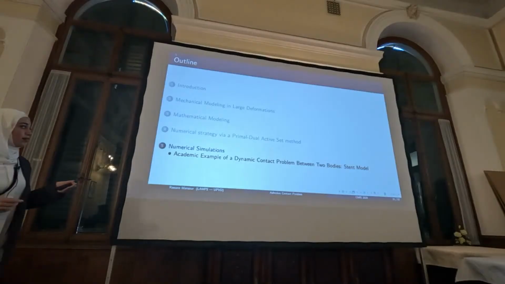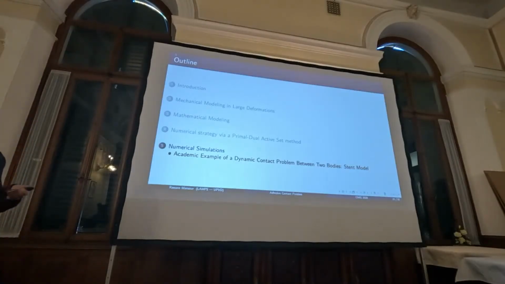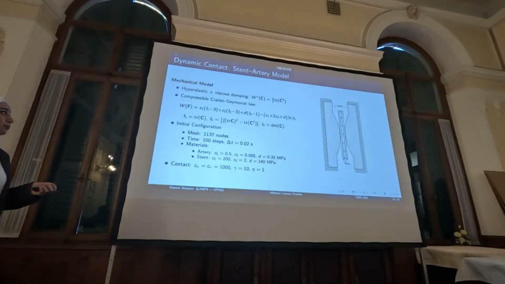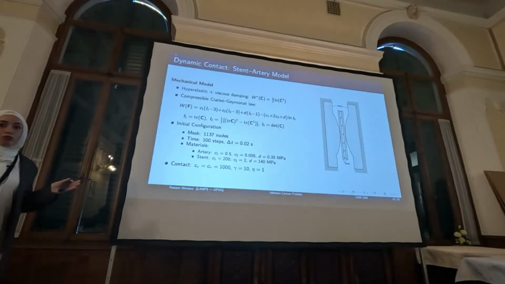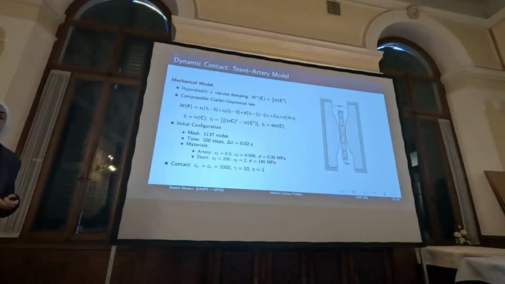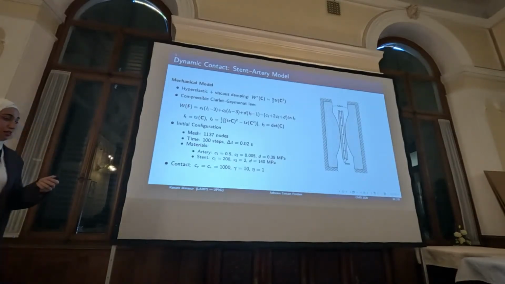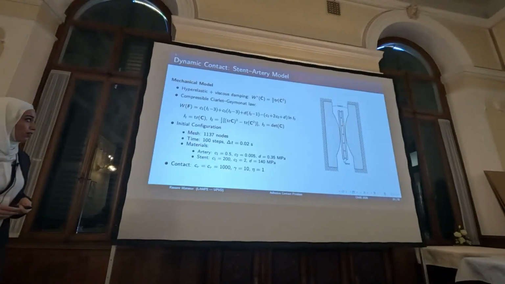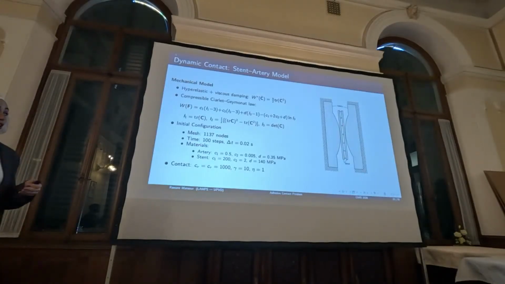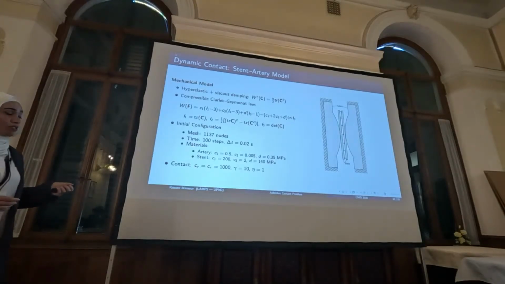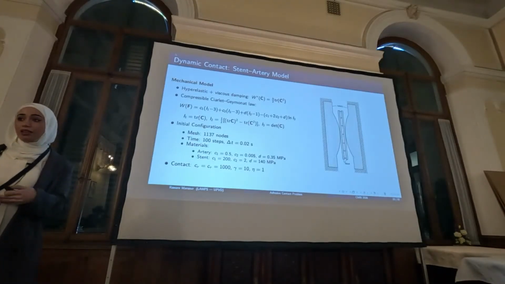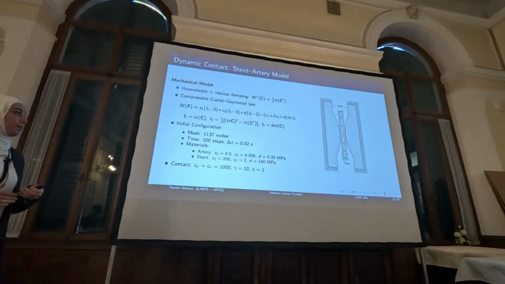Now I want to present numerical simulation. We will focus on the dynamic and adhesion contact instance on the arterial wall. Let's look at the model of the stent artery in more detail. The materials are represented by an elastoplastic, compressible Ciarlet-Geymonat model with added viscosity. The first configuration is illustrated on the figure. Here, the tangential and normal contact are penalized equally, and the adhesion and viscosity parameters are chosen to ensure stable interaction from the first phase of contact.